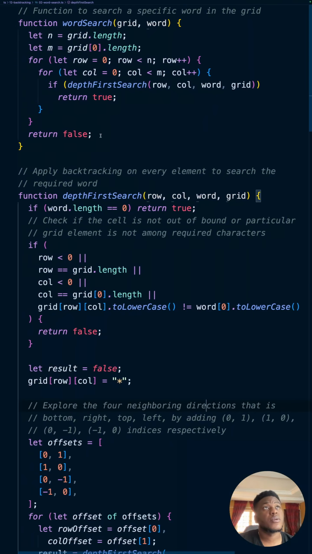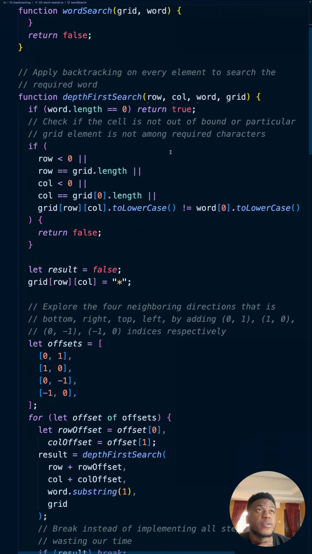In summary, this is what the code looks like. This is our function. We pass in a grid and the word. We get the grid length, we get the height, right, by checking the length of a single column. And then, or actually this is the width, right, this is the height. And we loop through, loop inside a loop, and call depth first search. And then if that ever returns true, finally, we return true. Yes, we have the word. Otherwise, we say false.